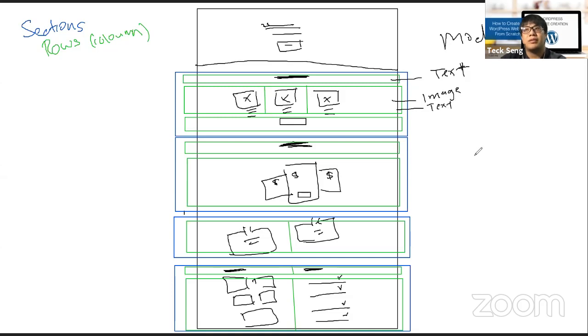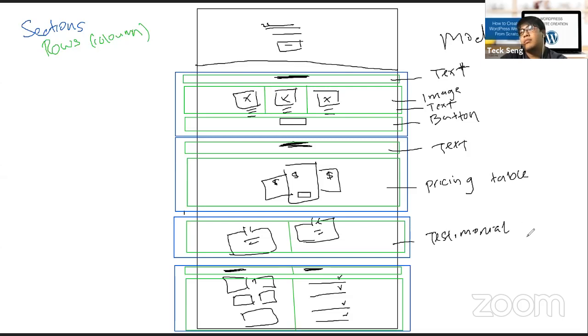Simple so far, right? Then in this row, it is a button module. In this row is your text module. In this row is your pricing table module. In this row, both columns are testimonial modules.